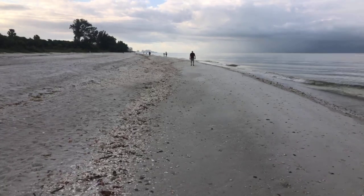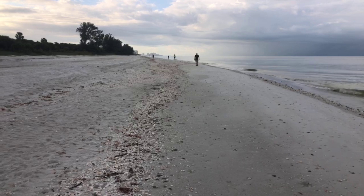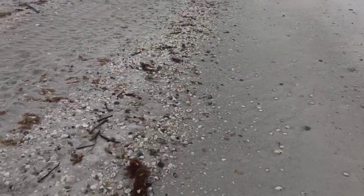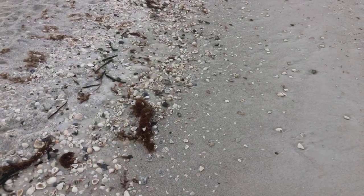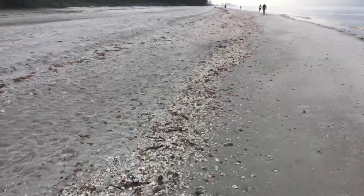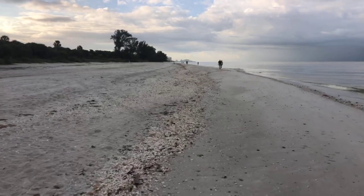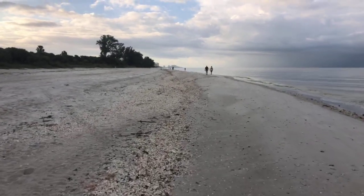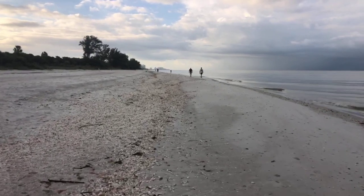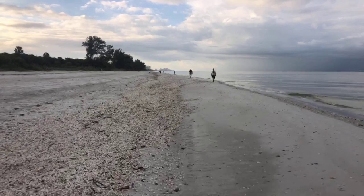But all that red algae drift that was lining our beach a week ago, it's pretty much all disintegrated, rotted away. As you can see here, there's just some little clumps of it, but this is probably some fresh stuff here. But that's what I said. It takes about a week for that stuff to dry up and go away. And as you can see, it's pretty much done that. Just go back and look at my video from last week, and you will see how much red drift algae was on our beach here at the park.